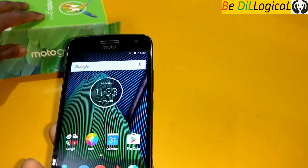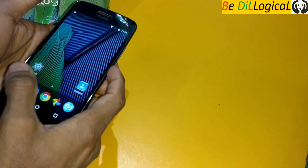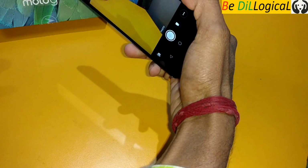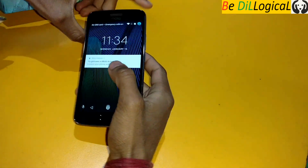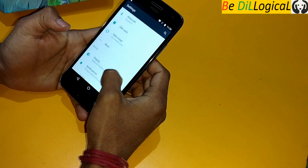So here I show you a quick look. The fingerprint sensor is also working good, and the flash is good, and the camera is also working like this one. So here all the things are working really nice. You can see this one, so you will get the idea.